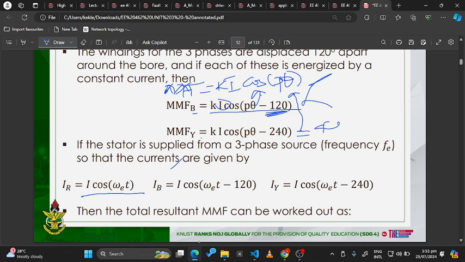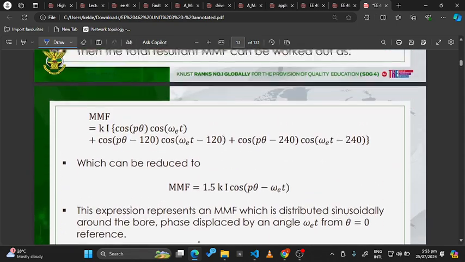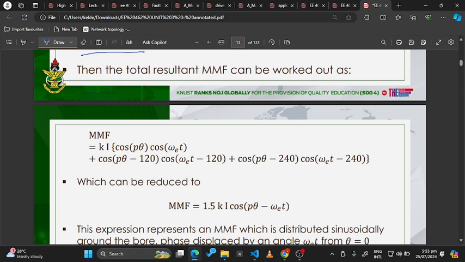So this is equal to K I cos of theta plus 120 degrees. Yes, it's the same thing. Okay. So when they interact, now you have two cos functions multiplying each other, and you use the trig identity to separate them. This is the resultant flux that you are going to have. This resultant flux is going to be rotating at this speed, we call it the synchronous speed. I hope this makes sense.